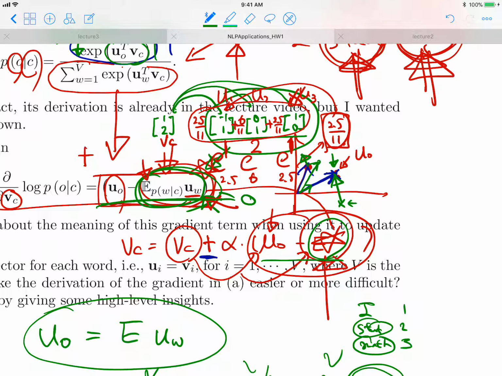So if one word appeared a lot more times than the other in our objective function, we have to make smaller errors for that frequently updated word, because it will be appearing really frequently, and thus it will be influencing our gradient step a lot more times than the rarer word, right?